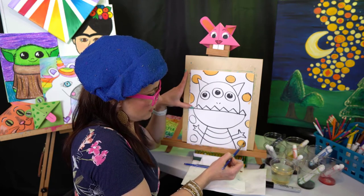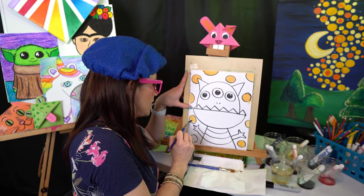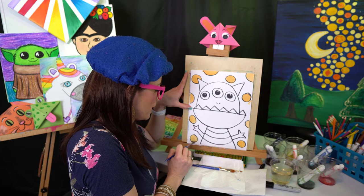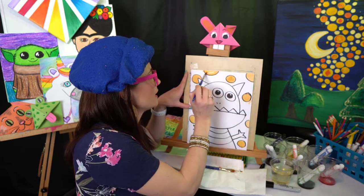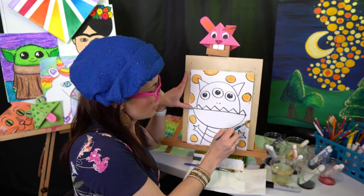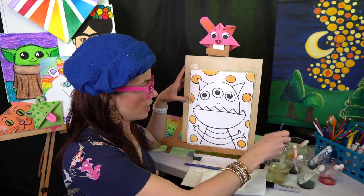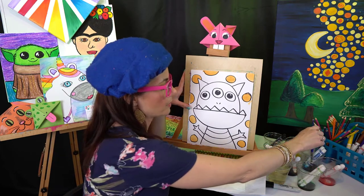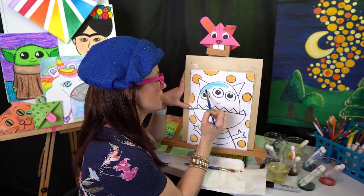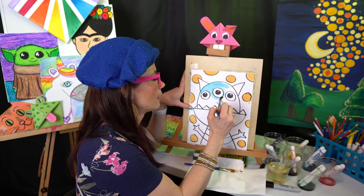Get some more orange — we don't want too much paint on our brush or we'll have drippies. I love all these little words I've made up over time; I've been teaching art for 14 years. If you didn't guess it, I do teach elementary, but I have adult paint classes as well. So we got all those painted — now let's just let those dry a little bit and move to a different space. I think my monster is going to be blue.